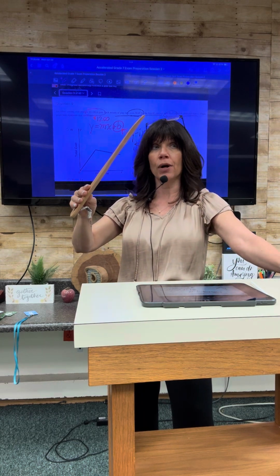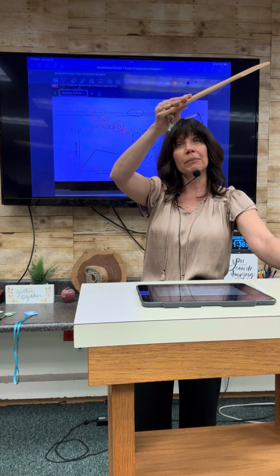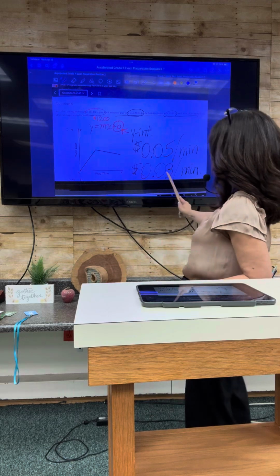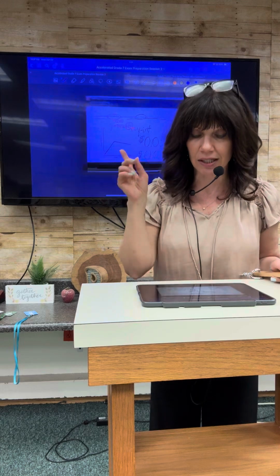5 cents per hour. And then the next amount should do what? Become a little bit less steep. Why? Because 3 cents per minute is what then 5 cents per minute? So steep for a greater amount per minute, less steep for a lesser amount per minute. All right, when you get to number 9, I'll let you do that on your own.